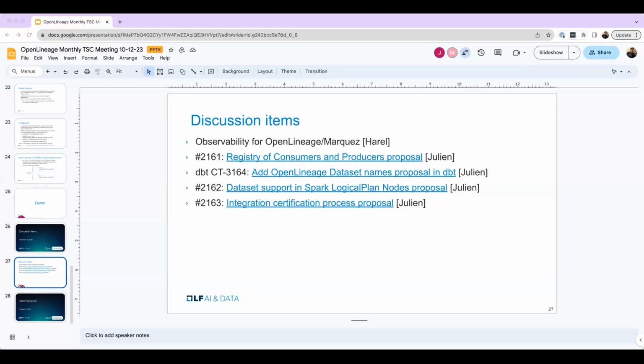I wanted to see from our user base, from the community, what kind of observability people would like to see. In one of the latest releases, we just added to the Airflow integration basic stats metrics of how many OpenLineage events were sent, how many were successfully sent, or how many errors. Is that enough? Some basic metrics.